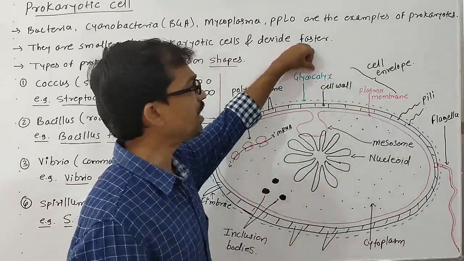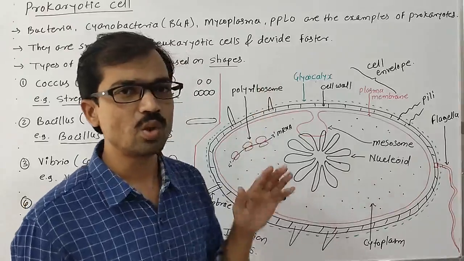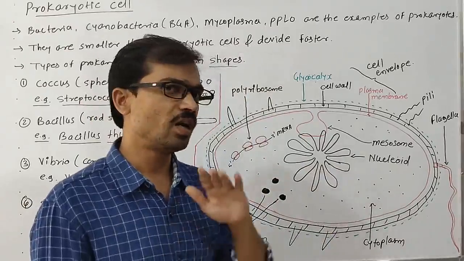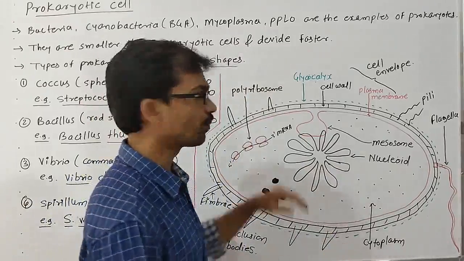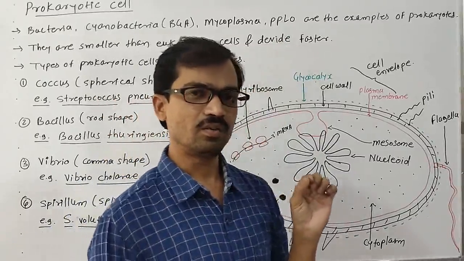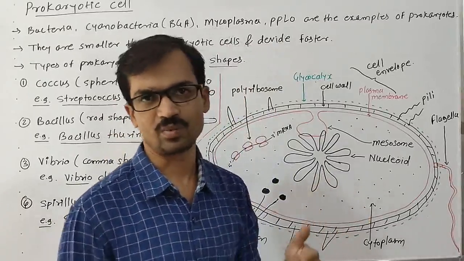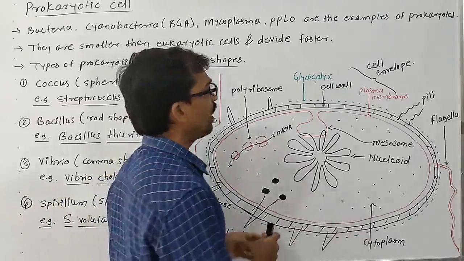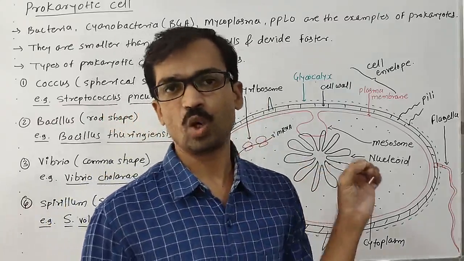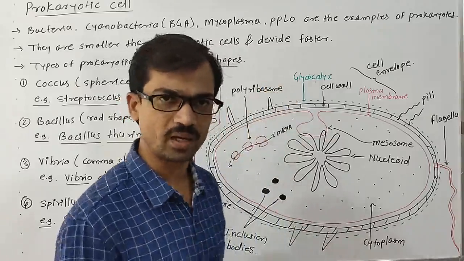The outermost layer of the cell envelope is the Glycocalyx, but it is not present in every bacterium. It may be present in some bacteria and not in others. The Glycocalyx is generally made up of polysaccharides or oligosaccharides, that is, some carbohydrates, but the actual composition of the polysaccharides or oligosaccharides in the Glycocalyx differs from bacteria to bacteria.